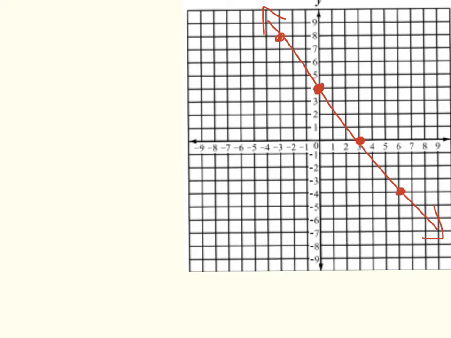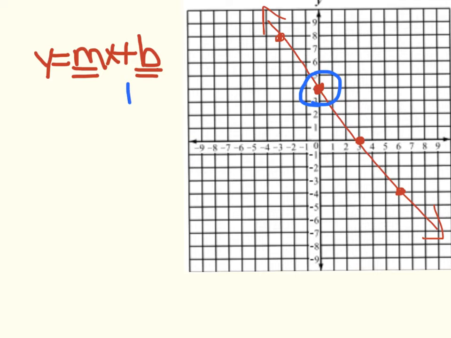Remember, the slope-intercept form of a line is y equals mx plus b. The two parameters of a line are the slope, which is represented by the letter m, and the y-intercept, which is represented by the letter b. If we want to write an equation in slope-intercept form, the first thing that we need to find is the y-intercept. Where is this line crossing the y-axis? Right here we see that that line is crossing the y-axis at 4. So b, our value for b, is 4, positive 4. So we can put that in right there.